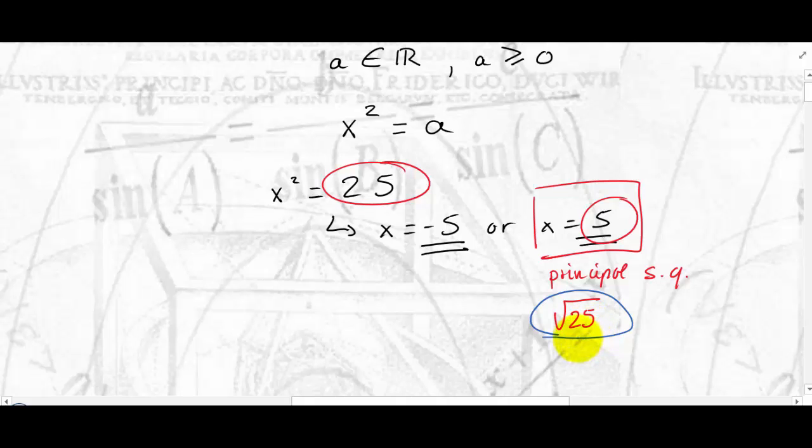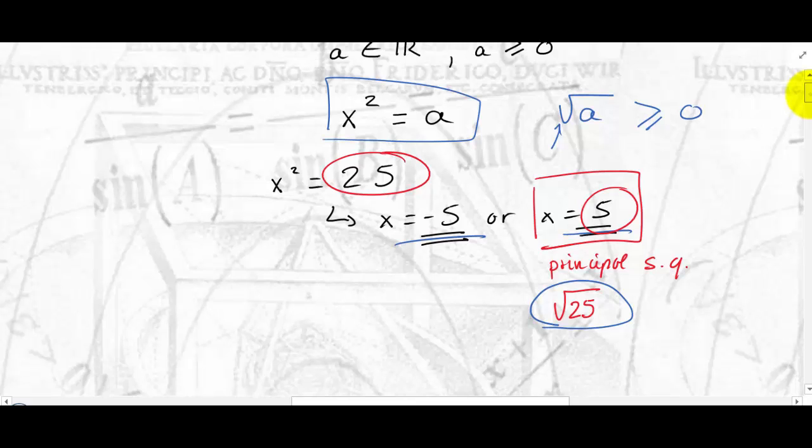Now we know what we mean when we say square root of 25, but it's an abuse of language because a square root of 25 should be the solution to the equation x squared equals 25. So you get two square roots of 25. The positive one is called the principal square root of 25. So by definition, this symbol is always positive. If I write this is greater than or equal to 0, this means nothing. This is always true by definition of that symbol right here.